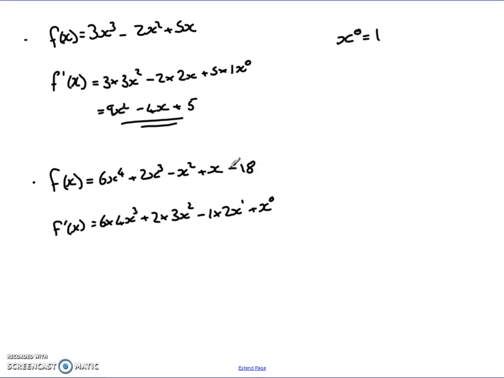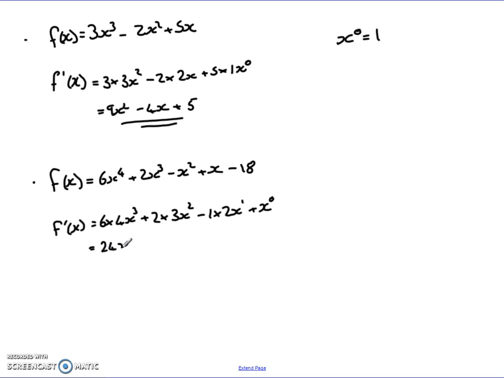Now there's nothing here that depends on x. There's no x part of that term. When you take the derivative of something that has no dependence on it, it just becomes 0. So this term here doesn't even get put down because it becomes 0. So what that means is I can go through each of the terms on their own.